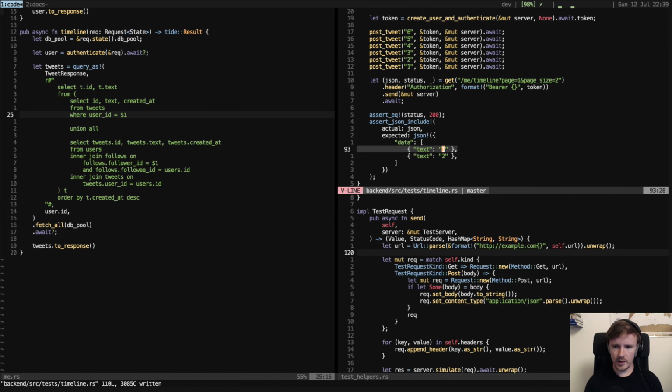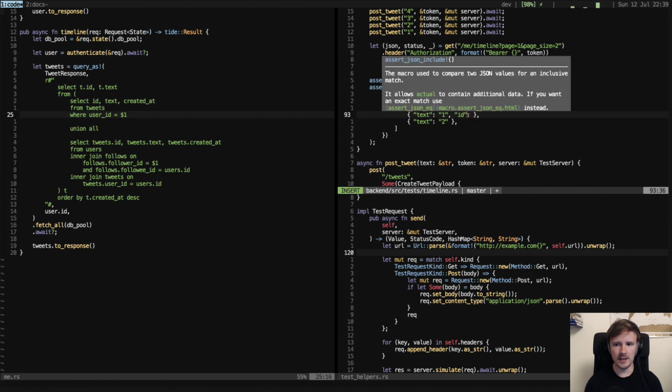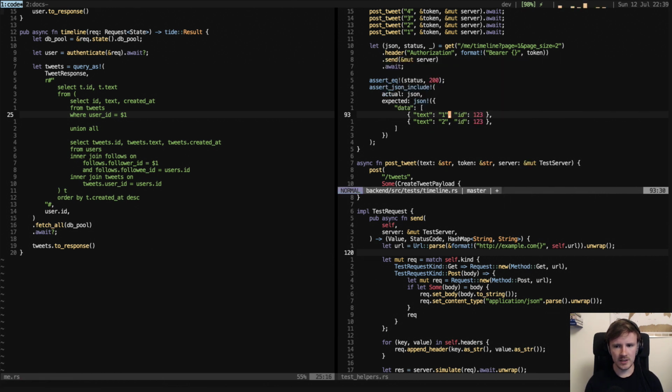It does actually print more than that. This assert JSON include allows additional stuff in the actual JSON. So, I believe it actually has ID here as well, but since we don't care about it, we don't include it in the expected JSON, and this macro just ignores it.